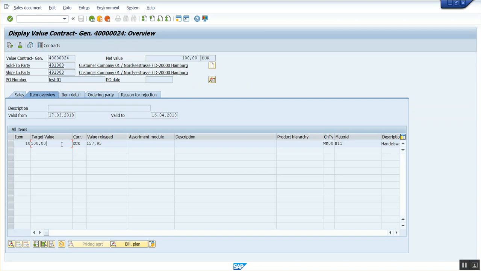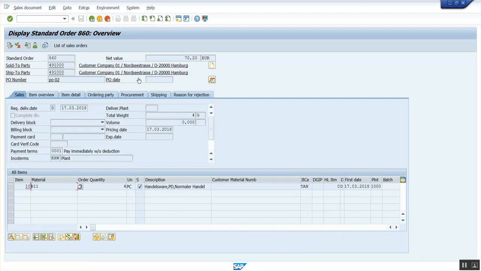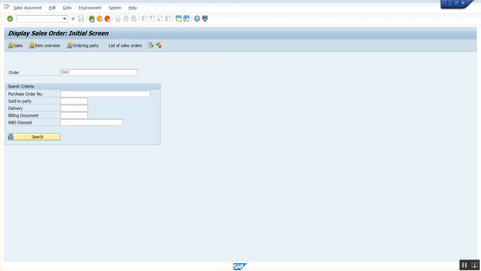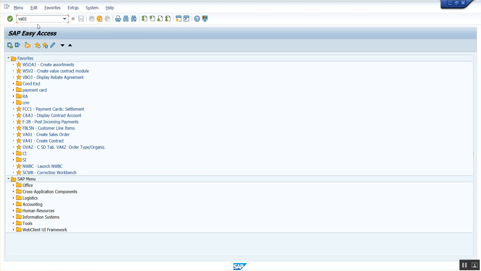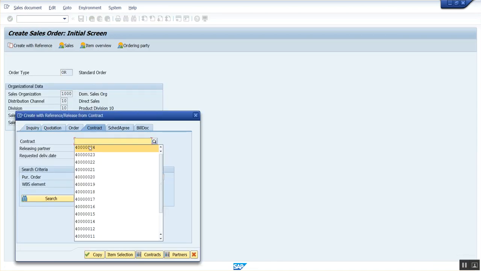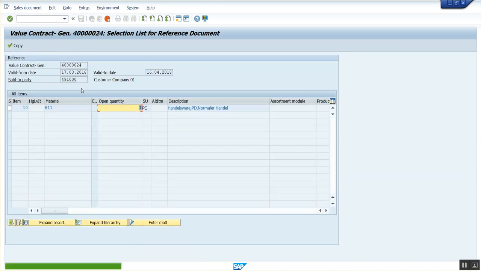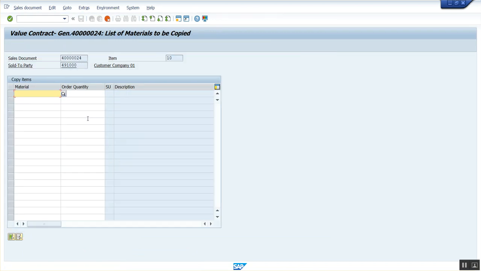If you say our target value for this material was 100 euros, but we still consumed 157.95, and still if we go and create a new order, the system will allow. If I go and create, the system will allow us to create on and on the release order against this contract.